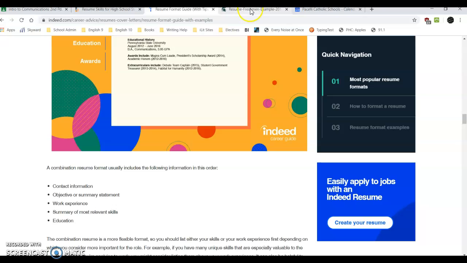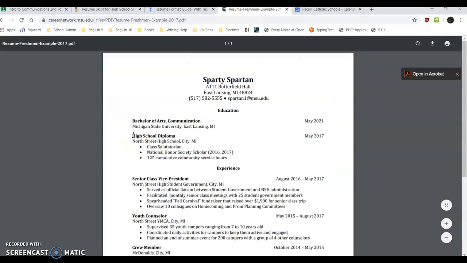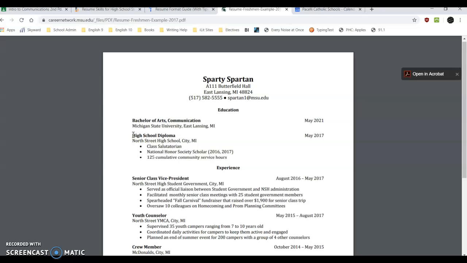And then the last thing I want to show you, and I will provide these resources for you again on Google Classroom, is basically a template that you can look at to format yours around. The thing that is a little bit disappointing with this e-learning is normally I would give you these things and send you off to write a resume, and some of you would be just fine doing this. Some of you might need a little assistance. And it's a little too bad that I can't be right there saying, oh, you should say this and this. Probably I will have an opportunity for resubmissions and stuff.